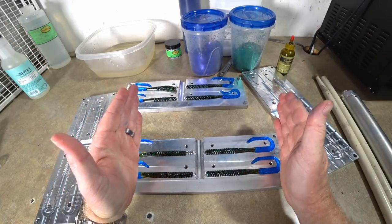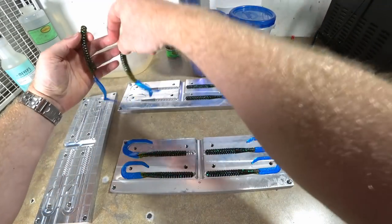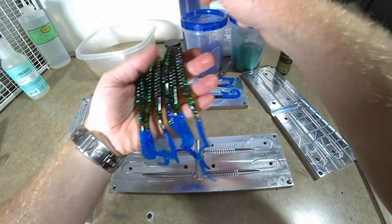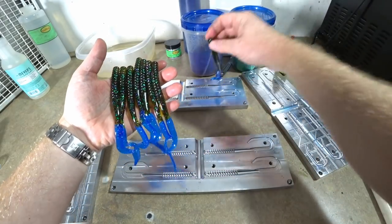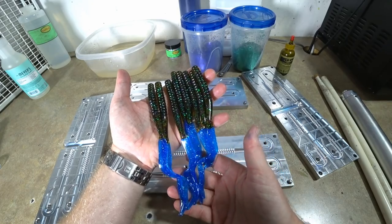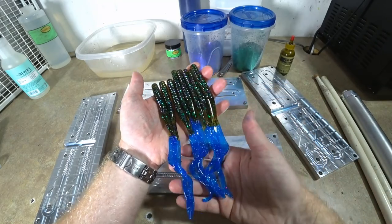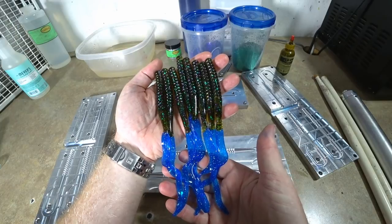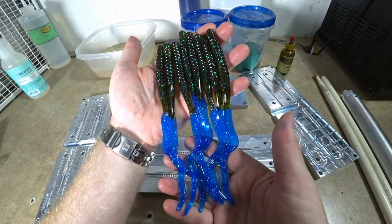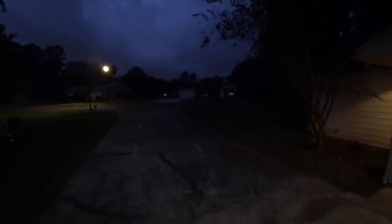Basically, if you don't want either sinking or floating, you can mix them half and half to have just a straight neutral plastic. I tend to believe a lot of action really depends on your retrieve and the way you rig it. A floating worm - if you put too big of a hook on it, it's going to make the majority of that worm still sink to the bottom. The floating plastic has been great, very easy to work with, and I think these are going to have some sick tail action.